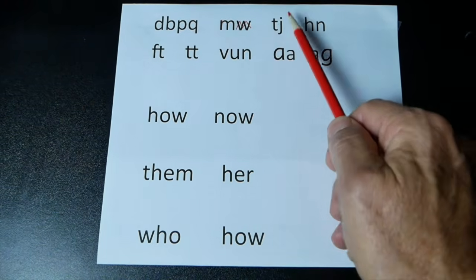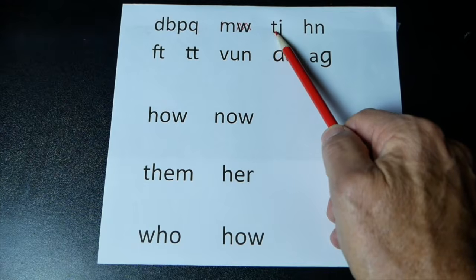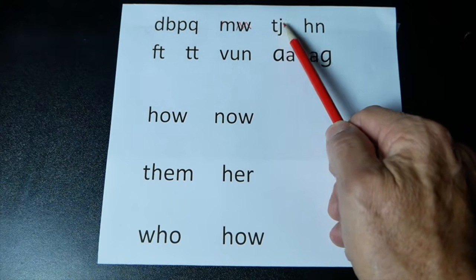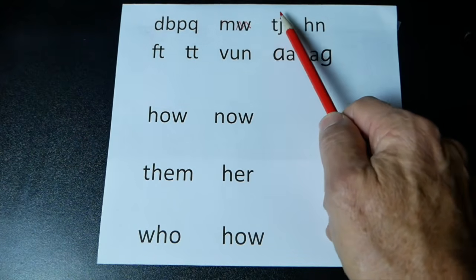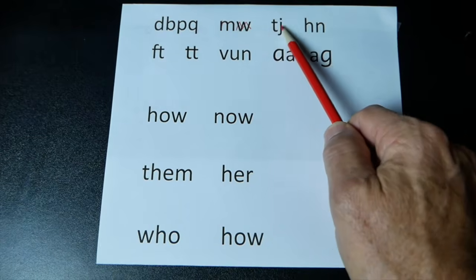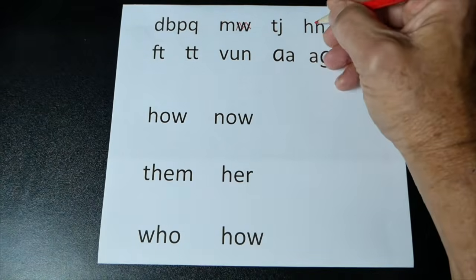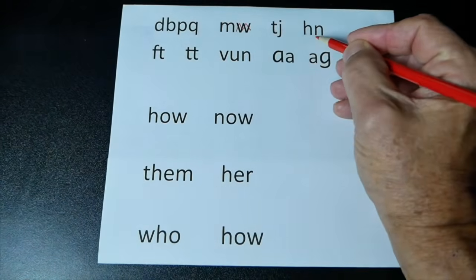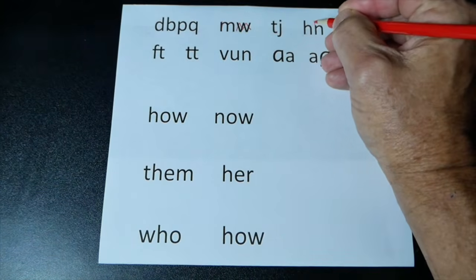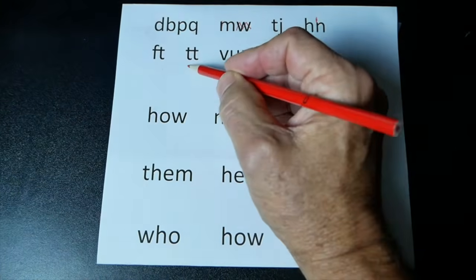T and J. So many of the fonts have a curve down here at the bottom of the T, and the T doesn't go all the way up. It looks like a J. They're interchangeable. H and N, as my kids call the stick, is simply shorter. They are identical shapes, except this doesn't go up as high. F and T and T and T.